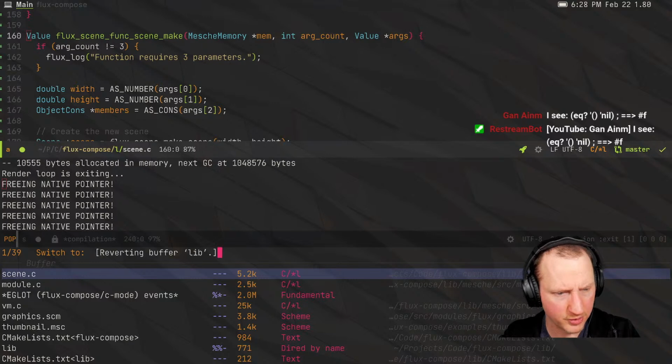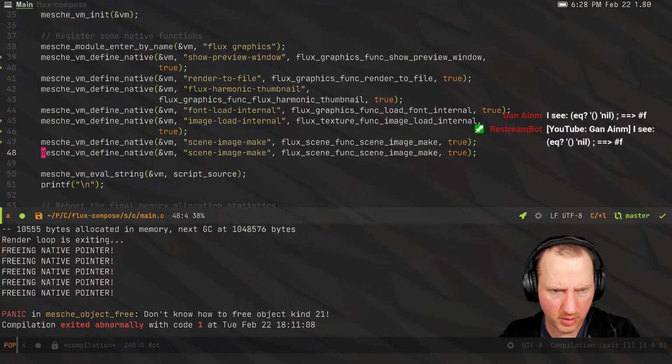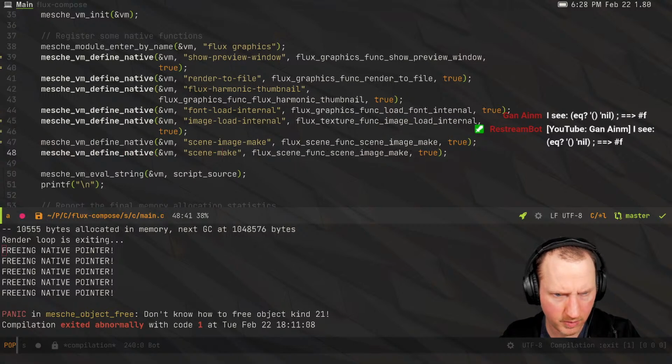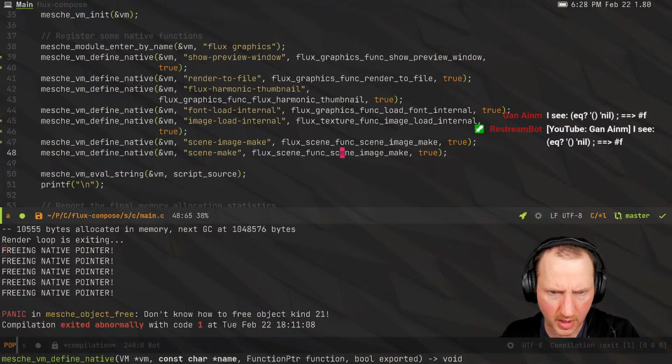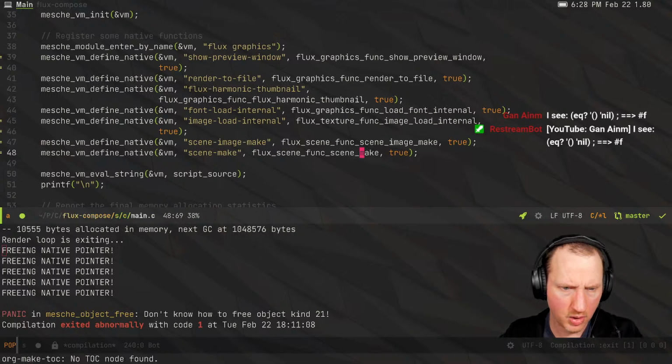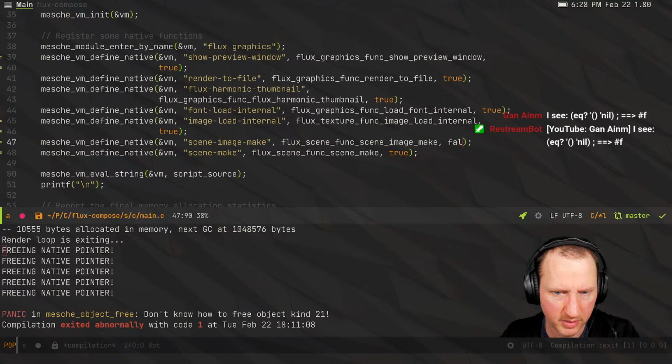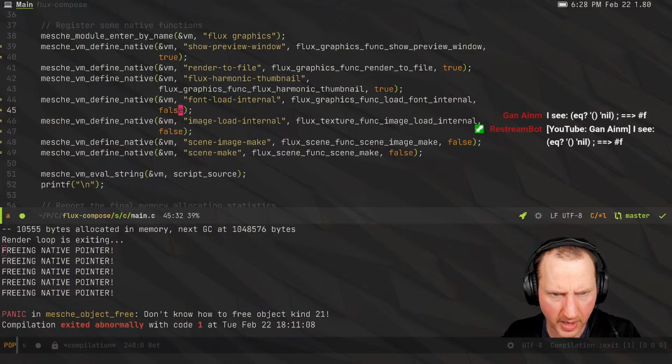And then we'll go back into main.c, copy that, scene make also, flux scene make. Okay, and we do not want to export those. Let me make those false. Those are just internal methods which should not be exported. Even those should not be exported, so let me fix those as well. All right, so both those are false now.